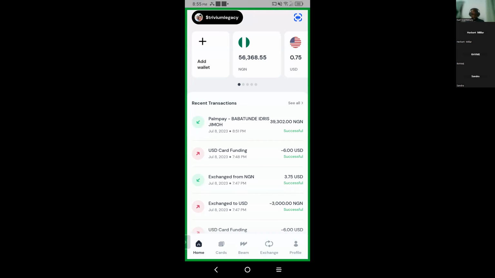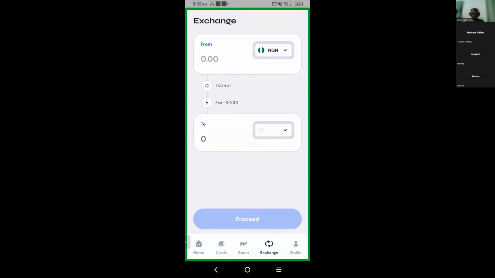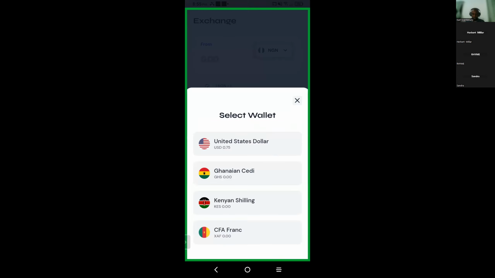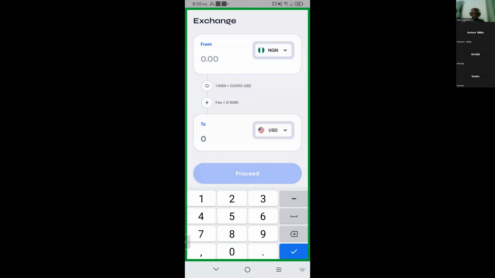So what I'm going to do now is go over to exchange, and I want to change that Naira to US currency. So from Naira to US currency here, I'm going to type in my amount, 563,368.